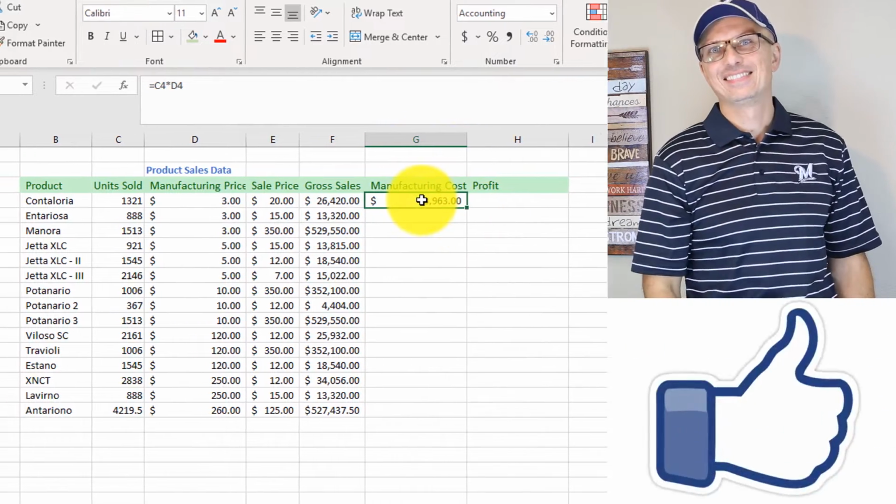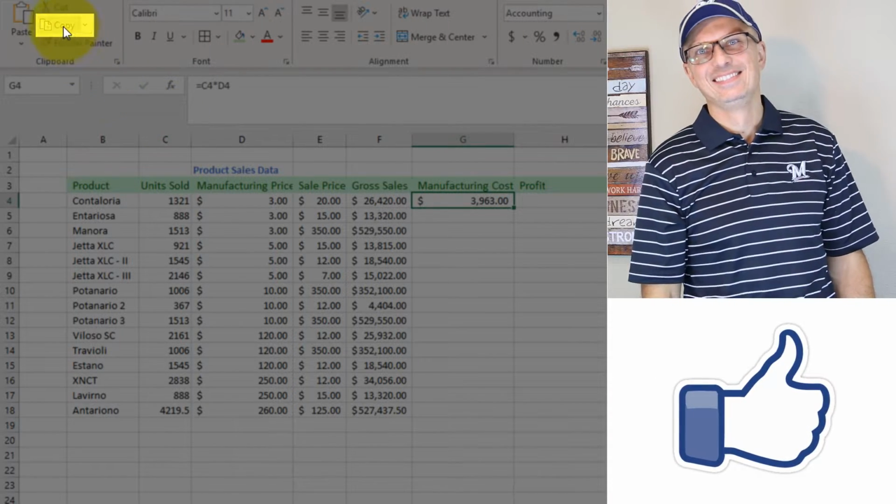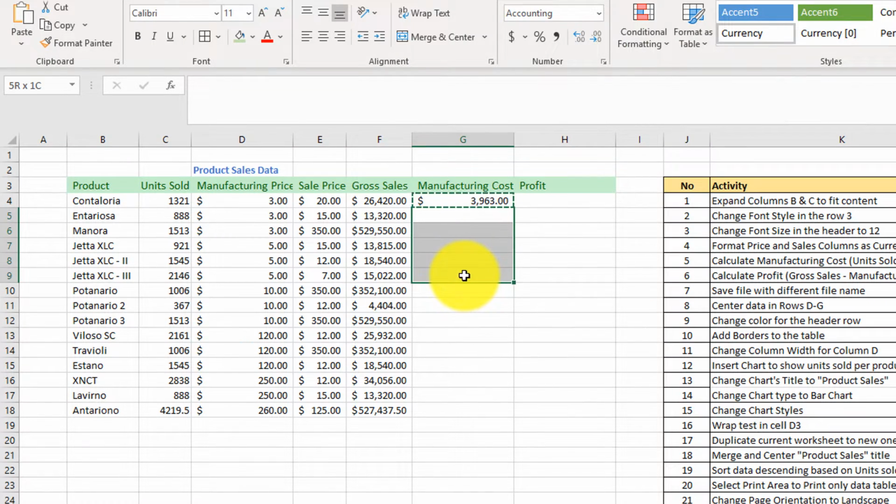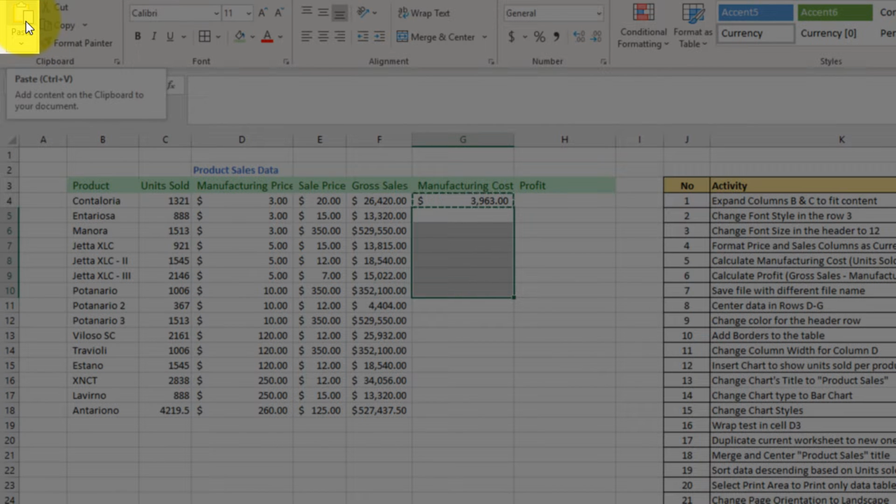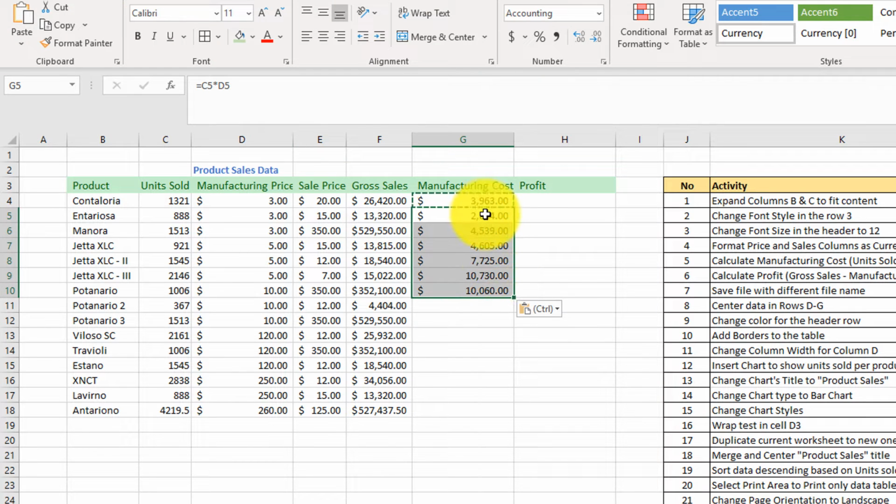Now we need to expand it for the rest of the values in column G. There are multiple ways to do it. One is to do copy, and then you can paste it. I'm not going to paste it for the entire region because I'd like to show you the second way how you can do it. So I selected where I'd like to paste it, and I click paste, and you see that it calculated price specific to each product.